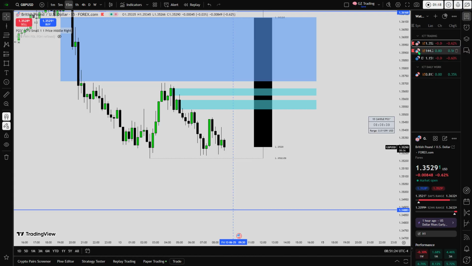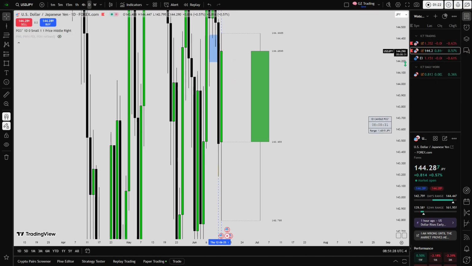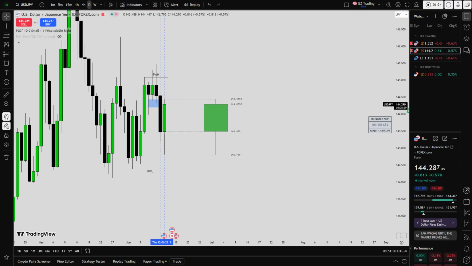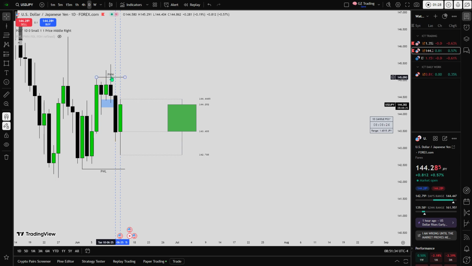So now USD JPY instead, we are bullish, of course, because they're two opposite pairs. As you can see, this is not as confident as GBP USD because we manipulated the previous week's high and started to go lower, but now we're reversing higher without having swept the previous week's low. But I think it can still have strength, and maybe I'm not saying reach all the way to the previous week's high, but at least get this candlestick out of the way. I think that can happen, yeah.